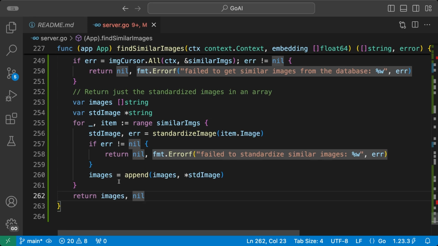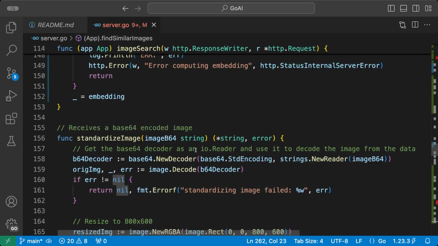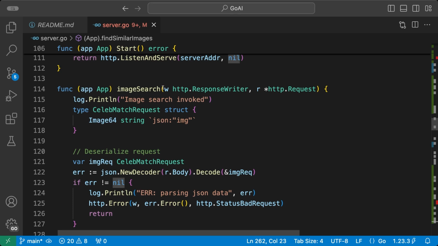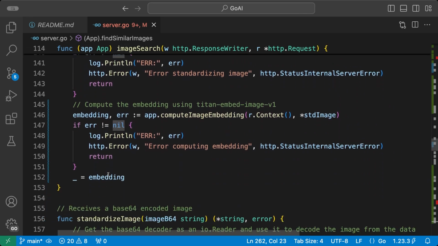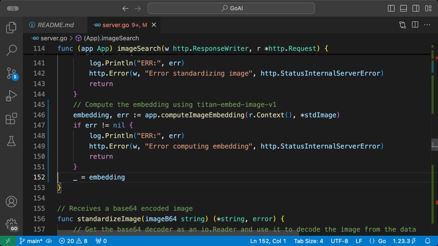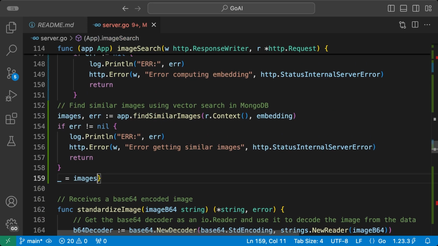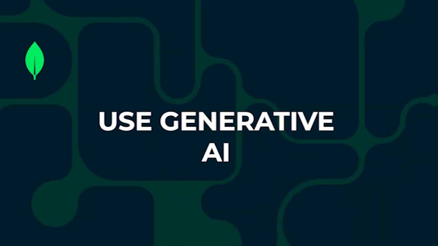Where do we call this method? Well, at the end of our handler, that, as you can remember, was what we have been doing so far in the image search endpoint. We have been doing step by step the things that we mentioned we had to do. So now with embedding here, we are going to create the invocation to find similar images, and we have the images here. Again, the underscore is to avoid getting the error while we do the next step.